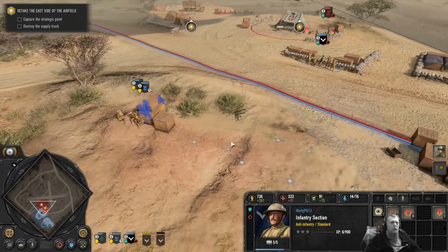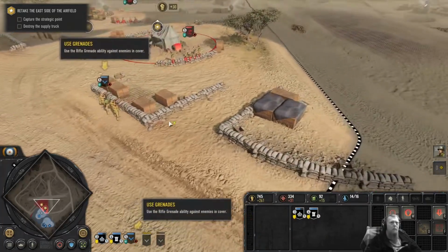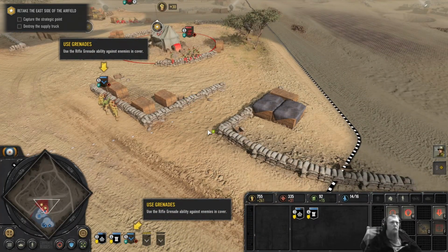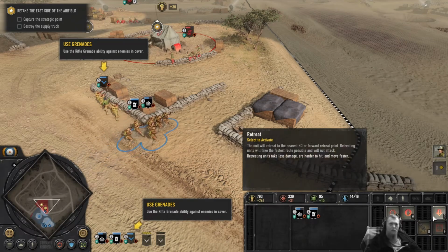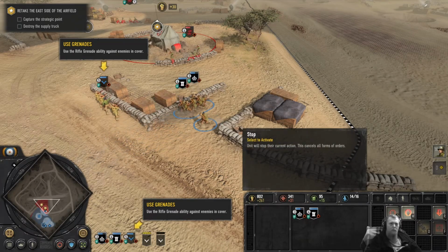I don't seem to be making a lot of headway, do I? Royal Engineers, ready. Come on, Royal Engineers. You can shoot some people as well. Do we have other sections? Stop. We don't really have an awful lot of options here.